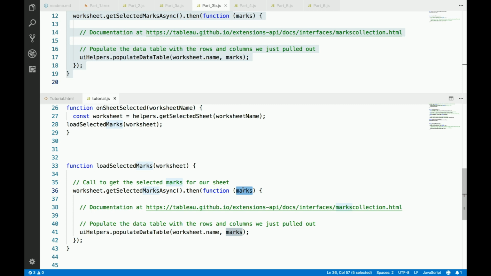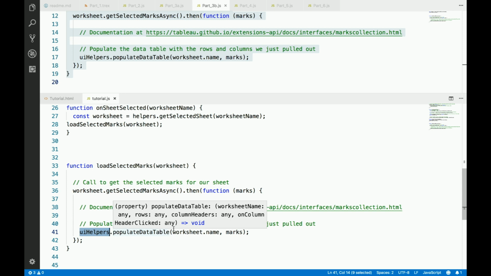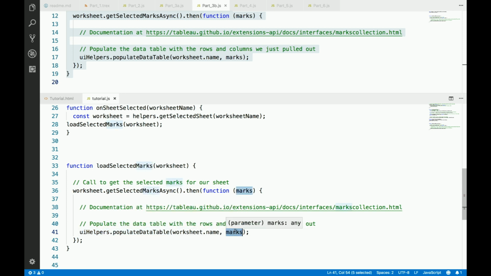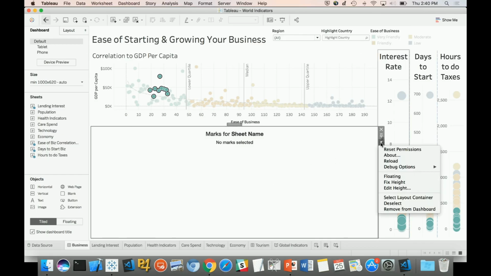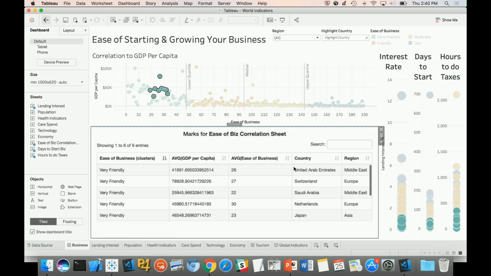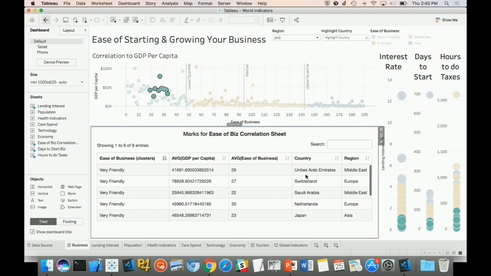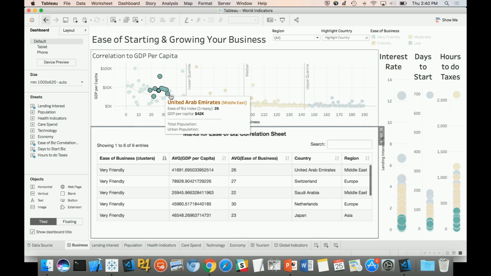So all I want to do is get all the marks. Then I'm going to call my UI helpers library, which is going to create a really nice table for me. And I'm going to pass that in there. All it's going to do is make a really nice data table of all the data that came out of the selected marks. I'm going to save this. We're going to go here and reload. It's going to make us select a sheet. I select it, and nice. There. Of all these marks that were selected, it returned the data, and this UI helpers library got all this data in the marks object, and it created a nice table out of it. All right, yeah, so that table is exactly the marks that are selected up here.